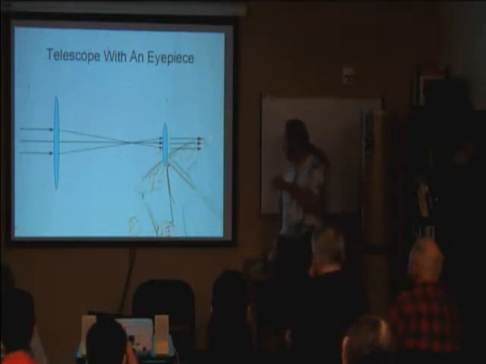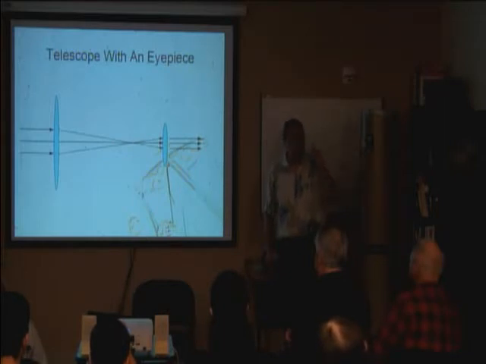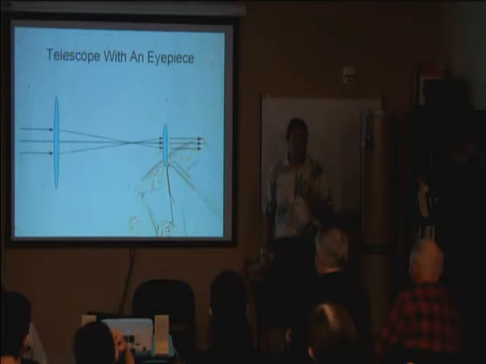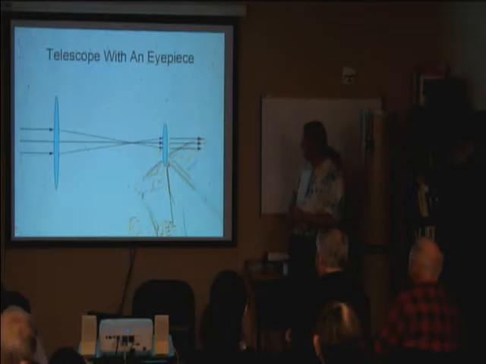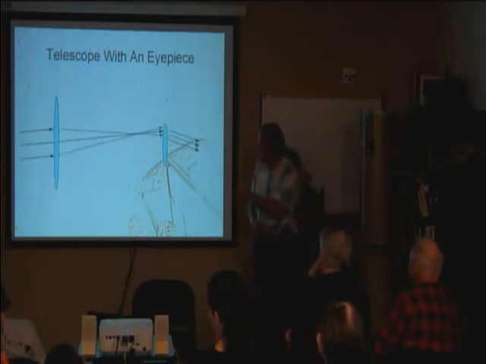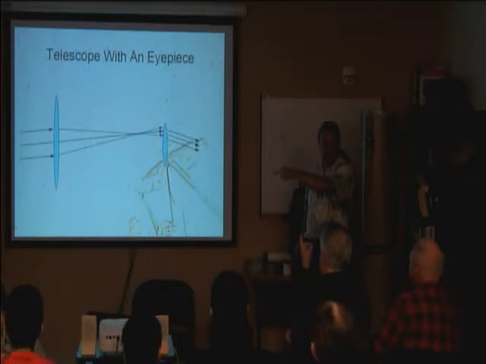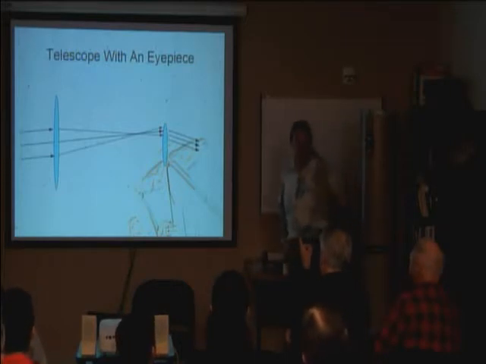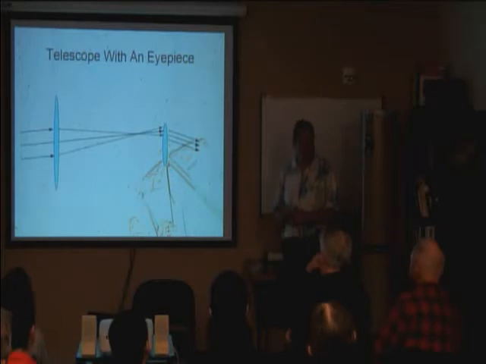Well, this is on axis. And all of these lines are parallel coming in. All of them are parallel coming out. Then we put our eye here, and our eye will bring those parallel rays together into a single point of the image. So all we're doing is we're considering a single point in the image and that's very far away. And the second slide, you had a bigger angle. So at the second slide, I put an angle in here. Okay, so that's another point in the image. So it's a slightly different point in the image. So it comes in at a slightly different angle. Light is coming into the telescope at a slightly different angle.